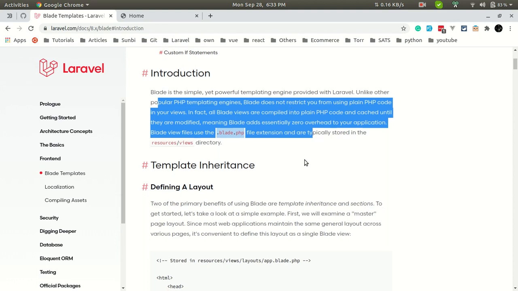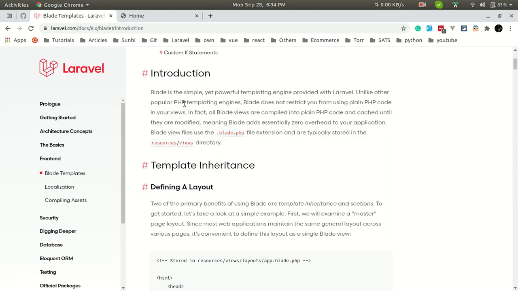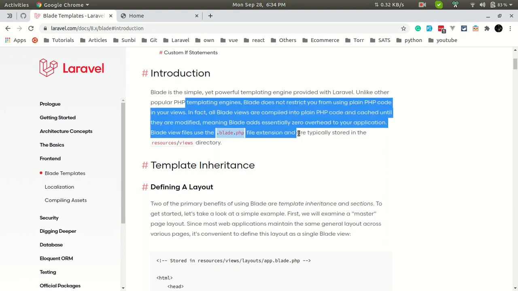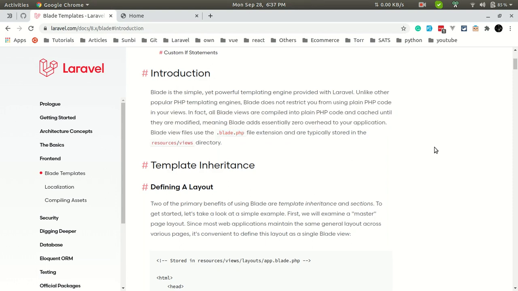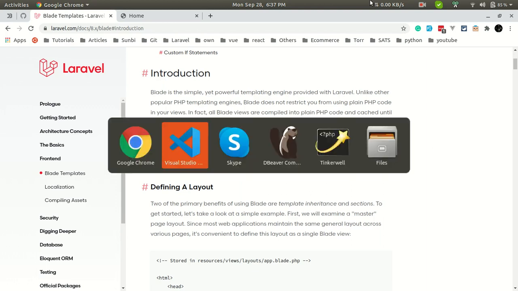By the way, Blade actually parses the data that we write in the Blade file into plain PHP code. So let's see how the parsed PHP files look, and where Laravel saves the parsed PHP code in our project.